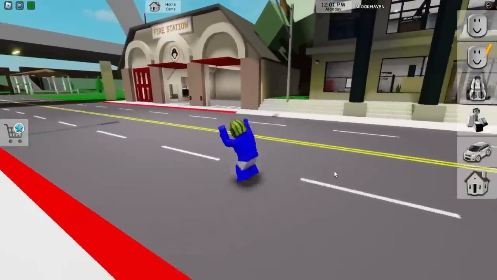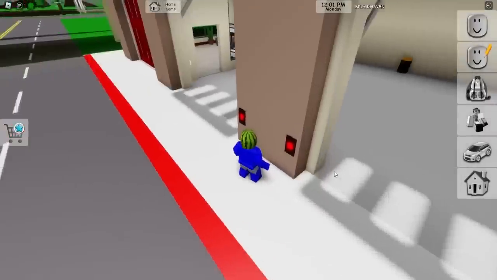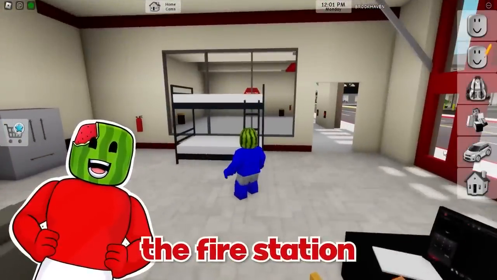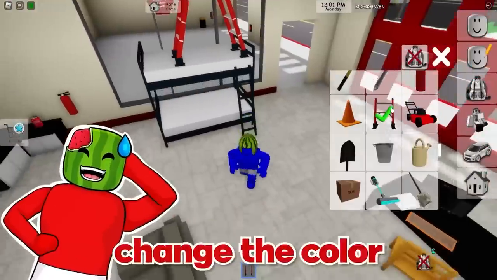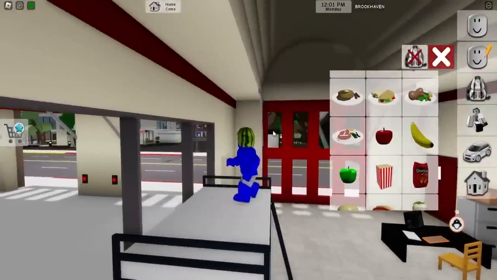If I can't touch the color red, the last place Sonny will expect me to be is... Hold on, jump! Oh, I almost touched these buttons. The last place Sonny will expect me to be is the fire station. So I'm gonna go in that spot that everybody knows about. Oh, wait, this ladder's red. Can I change the color of the ladder? No, can't use it then. Can I do it with a sleeping bag?